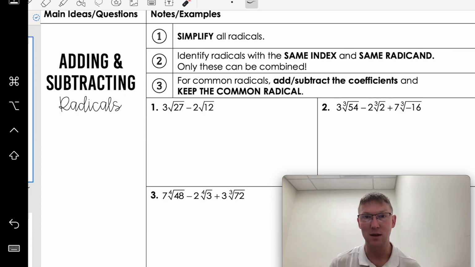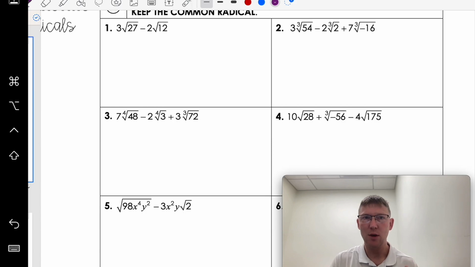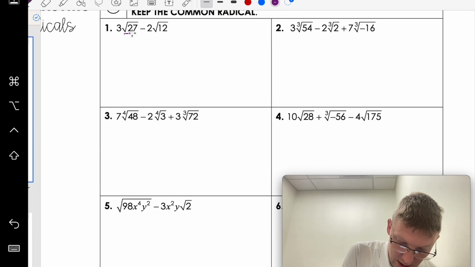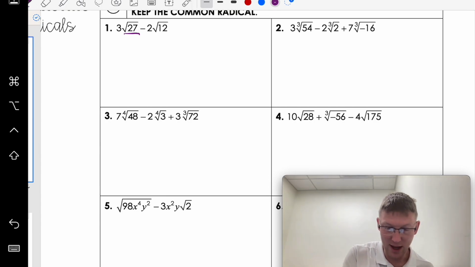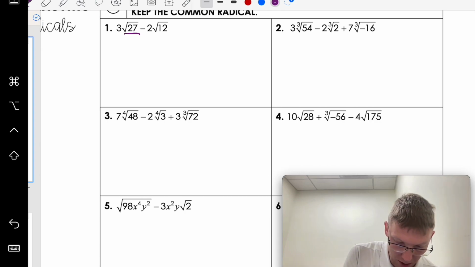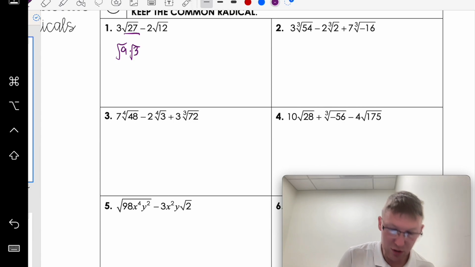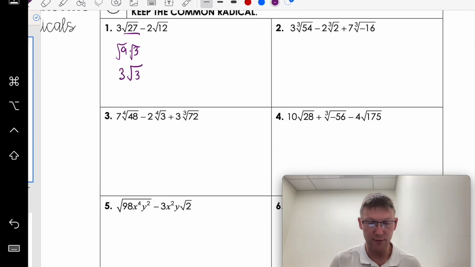So let's see what that looks like. Step one, you have to look at your radicals and simplify them. I know some of you hate this part, but this is why we practice this so much, so that we can actually start doing math with it. So I'm just going to look at this one right there and simplify that. I've gotten good enough to know that 27 is 9 times 3, and we're doing normal square roots. I know that the square root of 9 is 3, so my square root of 27 is the same as 3 times the square root of 3.